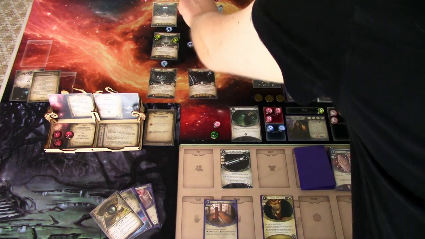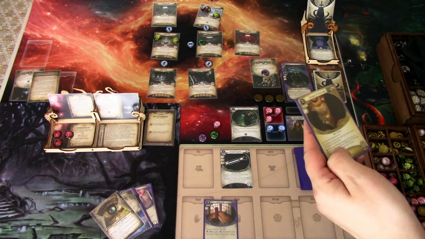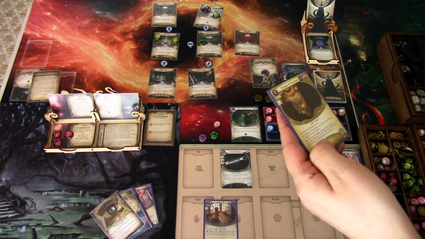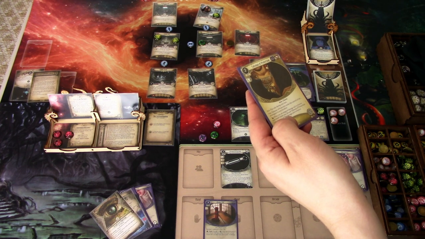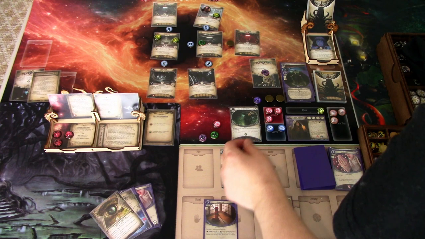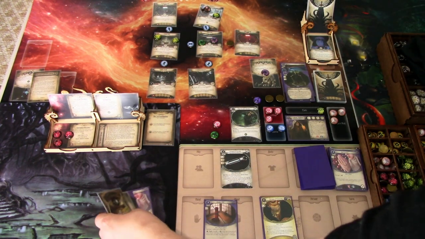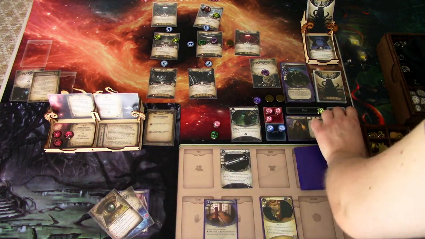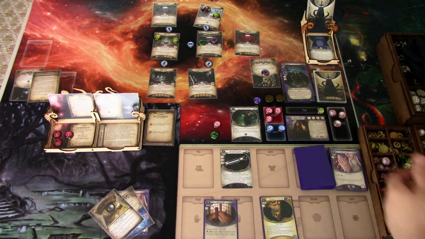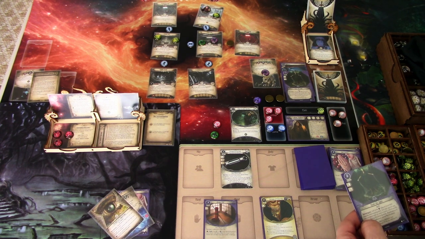This enemy moves here, engages, hits for 3 damage. I will discard Talisman of Protection. Oh yeah, this is a fast. Okay, never mind. We will investigate before this guy moves up here. And I'm investigating, read the... oh no. Damn.